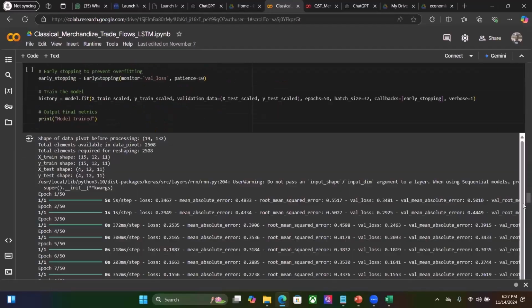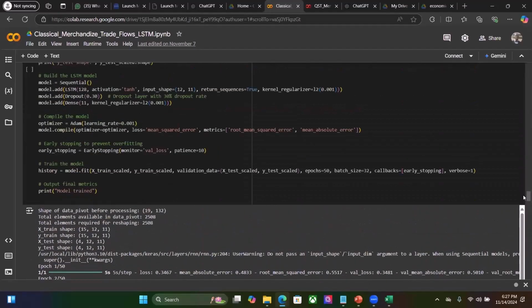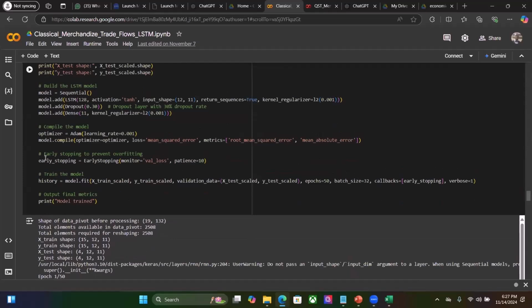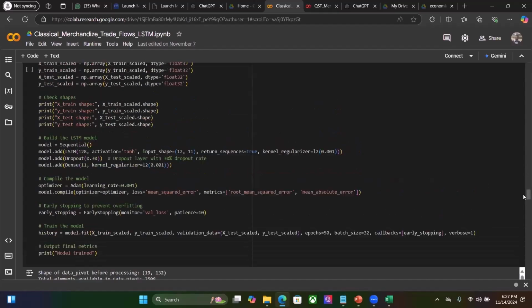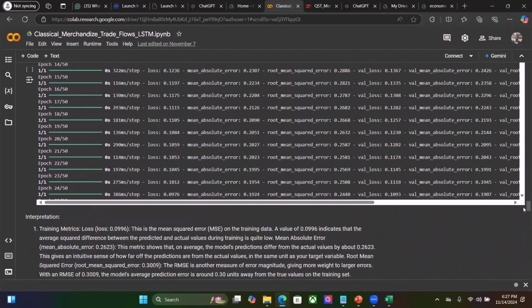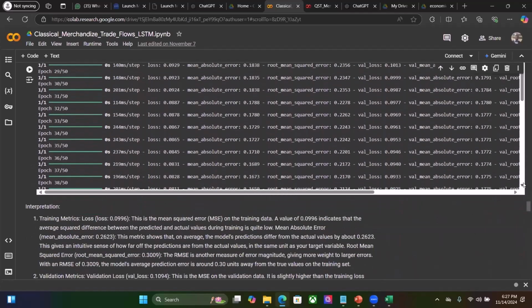Let's go down here. This has already been implemented. That is the same thing I've done. Validation data. So when you run the validation data, it is supposed to run 50 epochs.